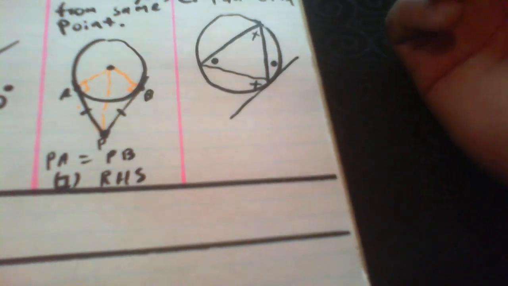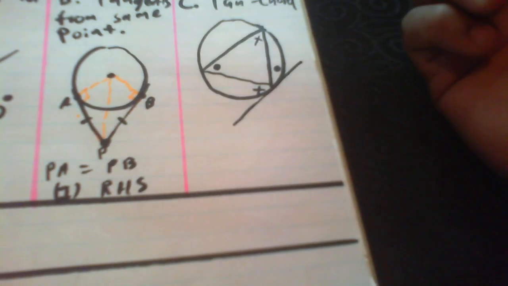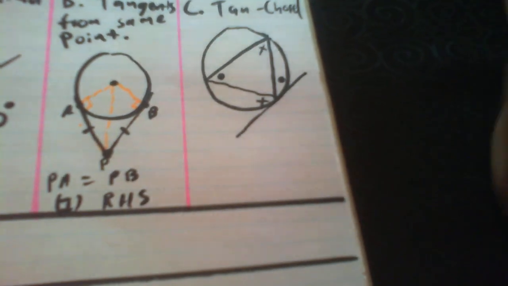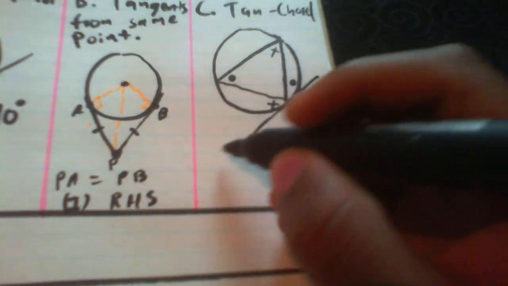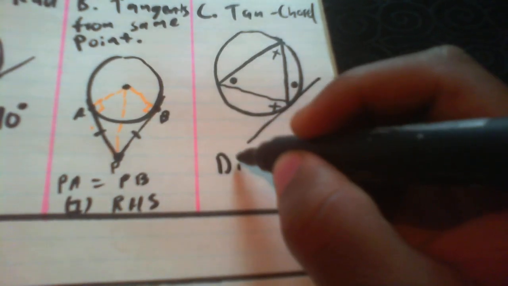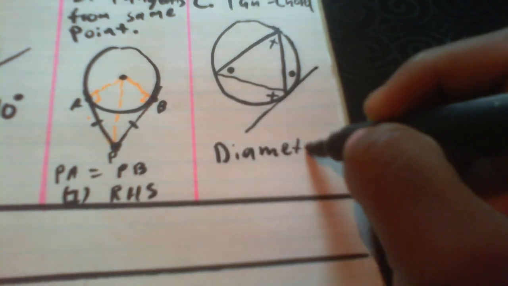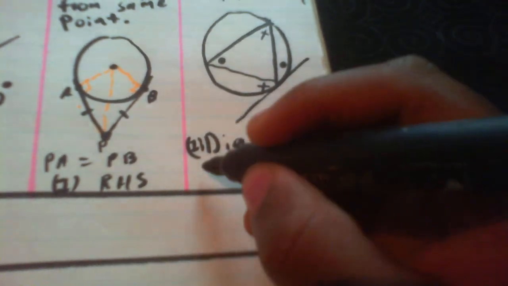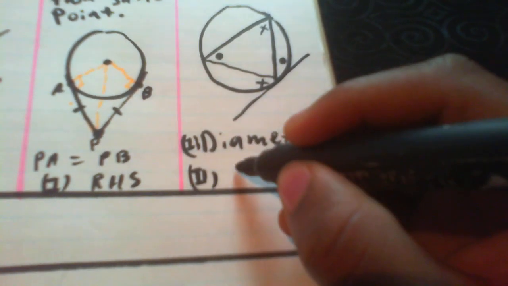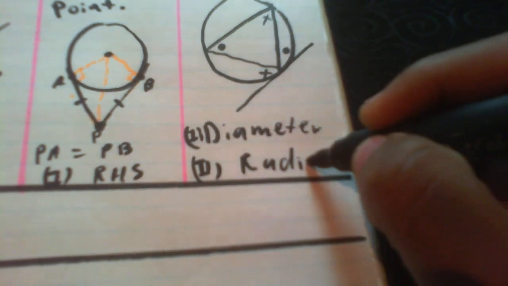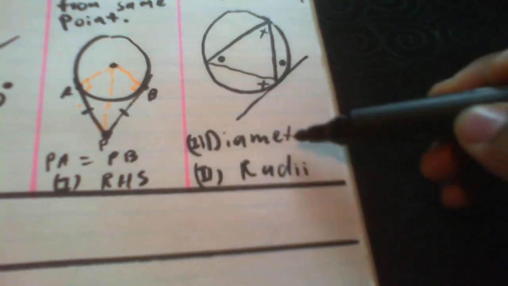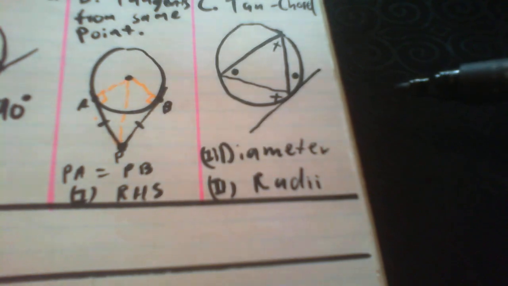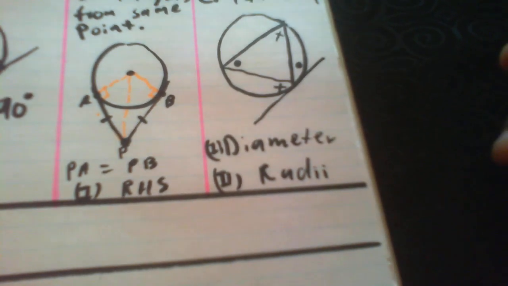There's two ways to prove tan chord theorem. I'm also going to do those two ways. You will choose which one is better for you in that video. But now I can prove this theorem using diameter. If I construct the diameter, that is the first way I can prove it, which is what most people are used to. Or I can prove this theorem using radii. I can prove this theorem by constructing radii. So, two ways to prove tan chord theorem. Both are quite simple. I like both of them.